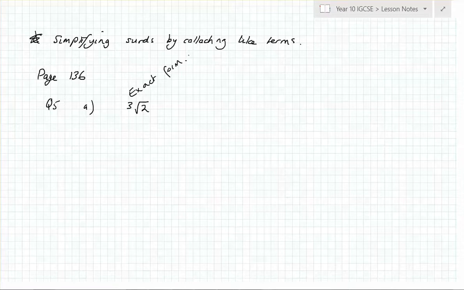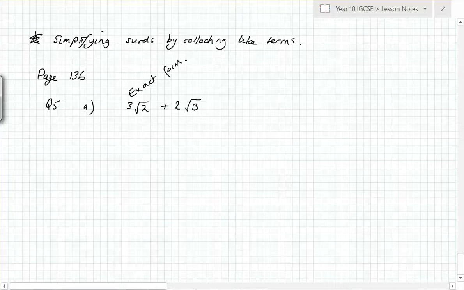And I can simplify surds in the same way as algebra, right? So this is 3 lots of whatever root, well, it's 3 times root 2. I could turn that into a number, it's fine. But it's root 2, add root 2, add root 2. It's 3 lots of whatever root 2 is, which I can't write down. Does that make sense? So if I've got 3 lots of whatever root 2 is, and I add 2 lots of whatever root 3 is, does that go together? No, because root 2 and root 3 are different, aren't they? They're very different, and neither of them can be written. So at the moment, there's nothing I can do.